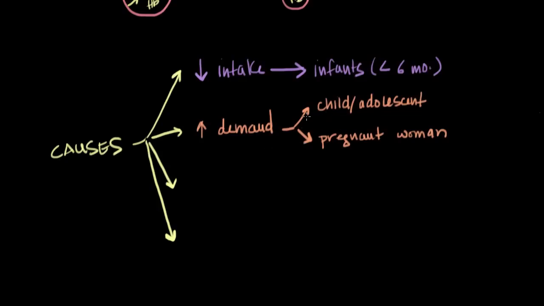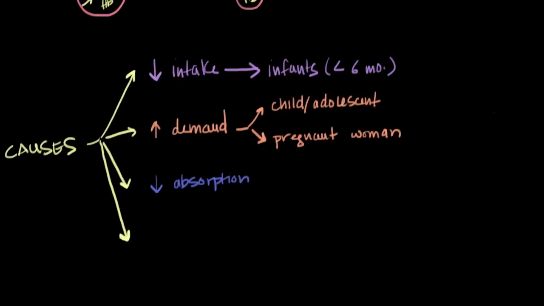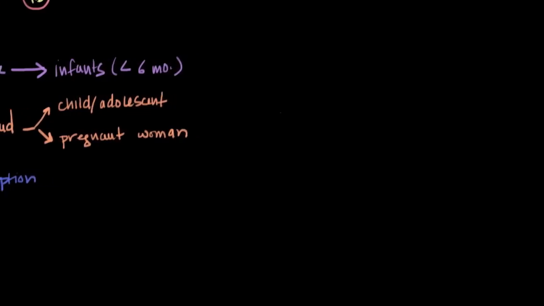So it's very easy for these 2 types of patients to not take in enough iron through the diet to meet the increase in the body's demand. And that's how they end up with iron deficiency. So let's say you have a patient then who's taking in enough iron through the diet, but for some reason or another, that iron isn't making its way through the gut and into the body. So what I mean to say is, let's say there's a problem or a decrease in the absorption of iron. And to understand the different situations that could lead to a decrease in the absorption of iron, we'd have to talk about how the absorption of iron normally occurs.